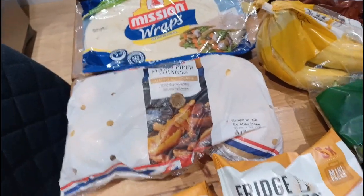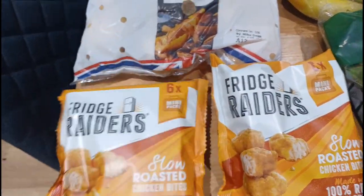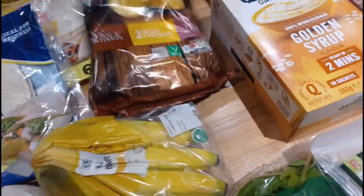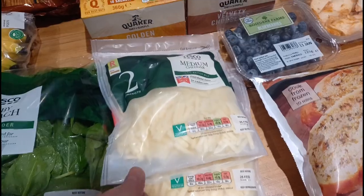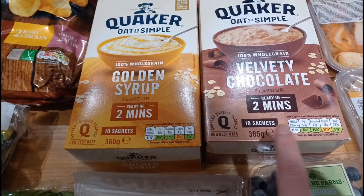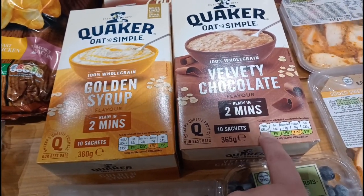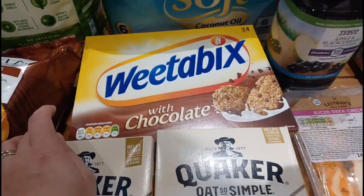Some mini peppers, 43 calories each. Some baby spinach, bananas, some crisps — they're 129 calories a pack. Some medium cheddar, 125 calories for 30 grams. Got some golden syrup porridge, 220 calories for a sachet with the milk. 225 calories for the chocolate one with the milk. Got some chocolate wheat bisks, 165 calories for two.